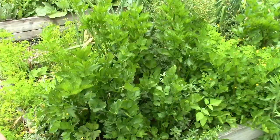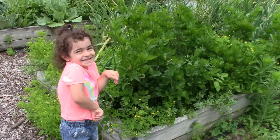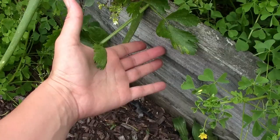But anyways, let me bring you a little bit closer to show you what's going on in this bed. I mean, look at this celery over here, and my daughter is gladly showing us how it looks. It's almost her height. It is in the bed, but the bed is pretty low in here. The soil starts at about 5 inches or so from this raised bed edge, so it starts about right here. And all this is celery, and look at it, it's gigantic.